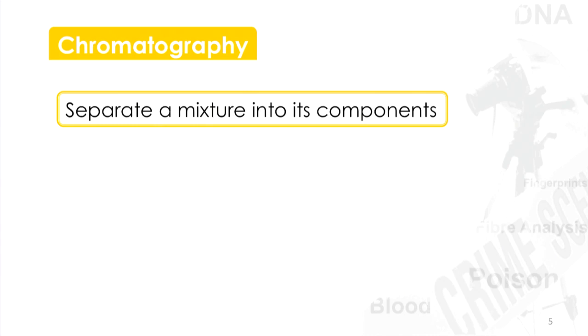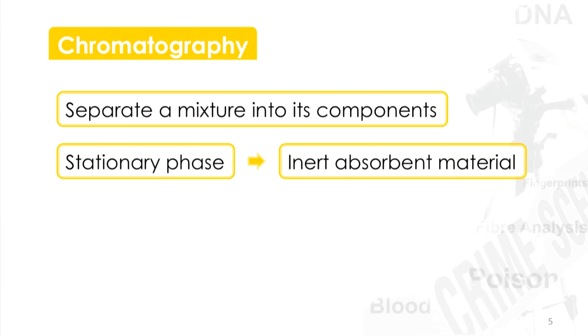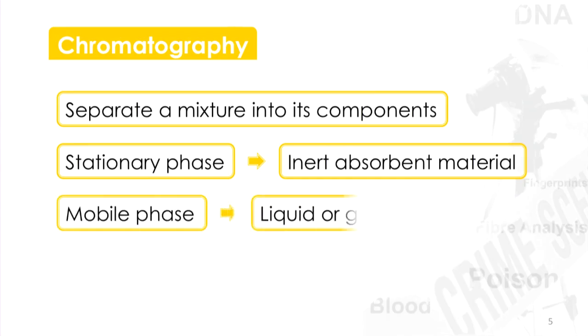There are many different kinds of chromatography, but they are all based on the same principle. So in chromatography, we have what is called a stationary phase. And this is an inert absorbent material. And it can be anything from paper through to silica. And we have a sample. And the sample is applied at one position in the stationary phase. And it's indicated here by the purple bar. We then need to have our mobile phase. And our mobile phase is either a liquid or a gas, and that flows through the stationary phase.